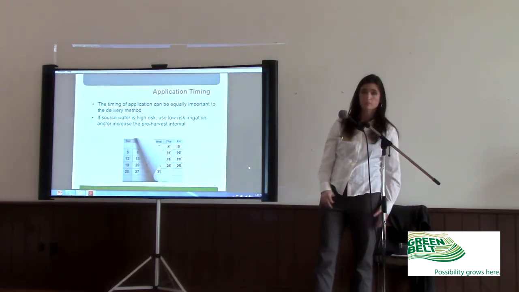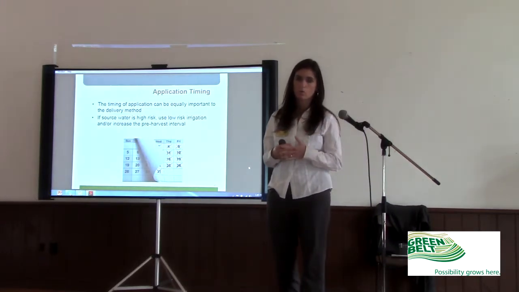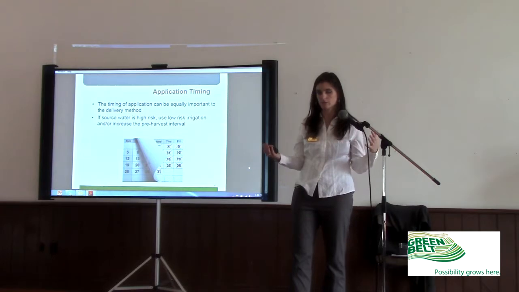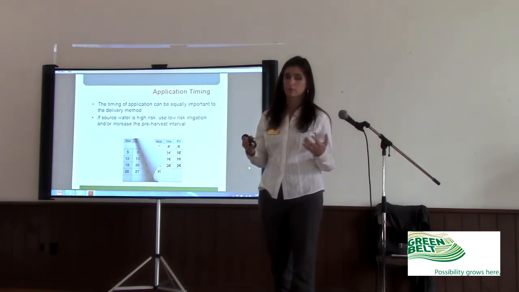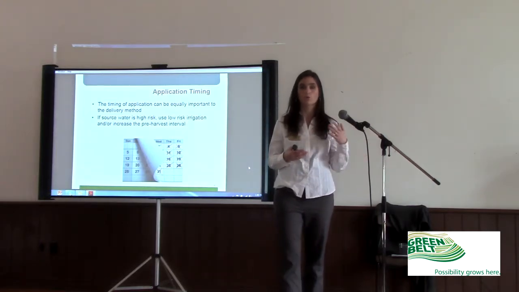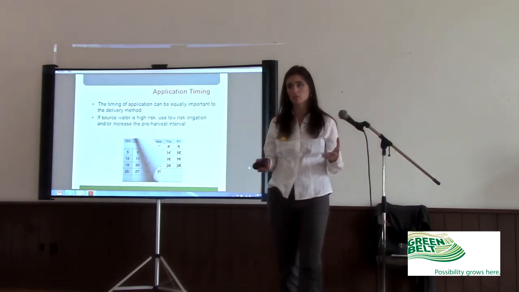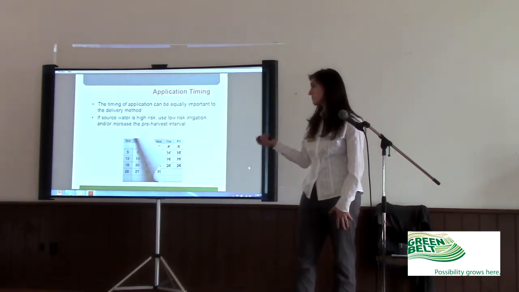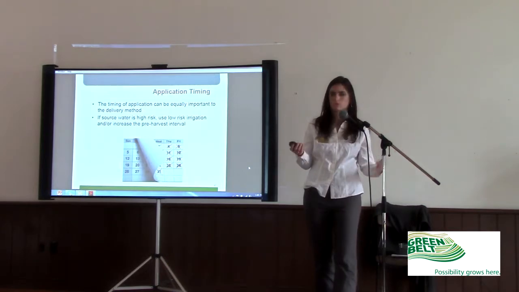So application timing can be almost as significant as your water source. Again, if that source is not of great quality, you really want to look at, okay, what's my irrigation method, what's my crop, what can I do to fix this? If you have overhead irrigation and you do have a riskier crop and you need to irrigate, that's a choice you're going to have to make, but if there is an opportunity to extend the harvest interval or use an alternative source, or if you're just starting out, maybe implementing irrigation into your facility or for your production, then look at different opportunities. I know even some people have the water tanked in, but I realize that's on a different scale, so you can't do that if you have thousands of acres.